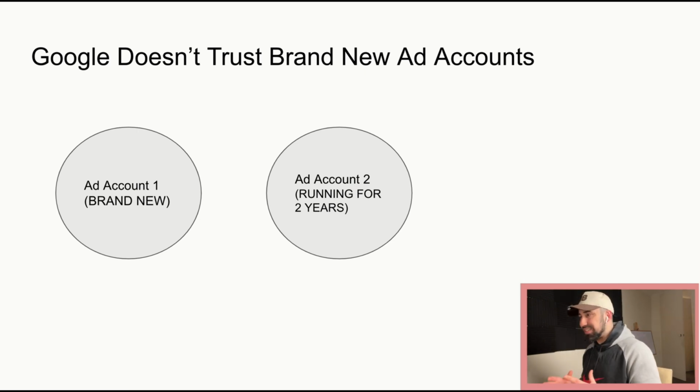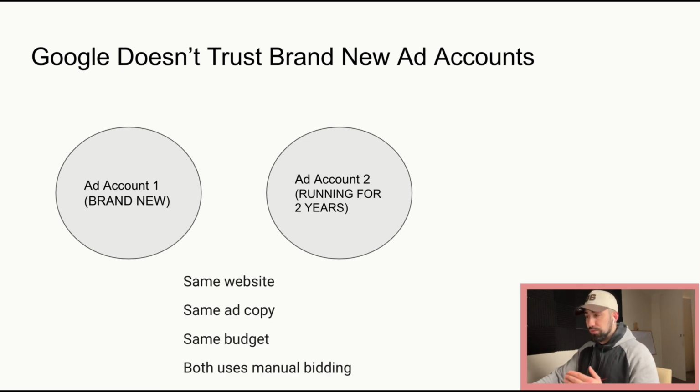So Google doesn't trust a brand new ad account. I know this for a fact. I have friends working in the Google Ads engineering department. Let's say you have a brand new ad account, and you have an ad account that has been running for 2 years. You're going to drive traffic to the same website. You're going to have the same ad copy for the search ads.